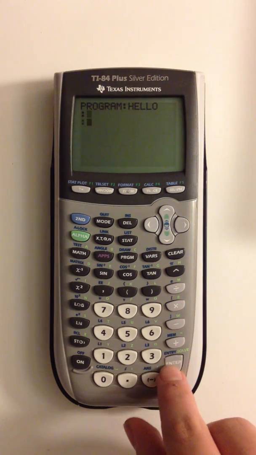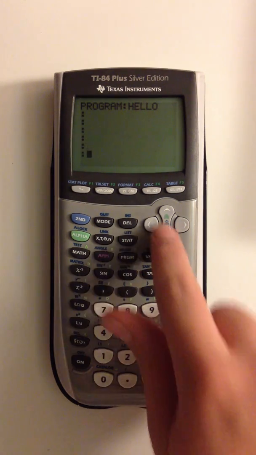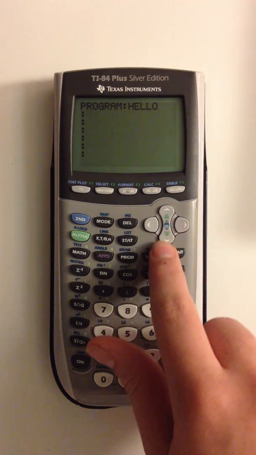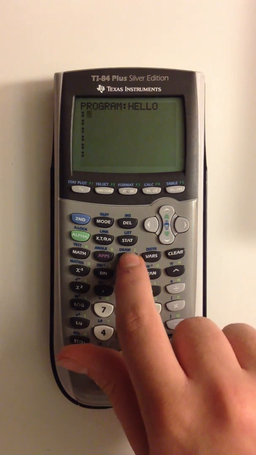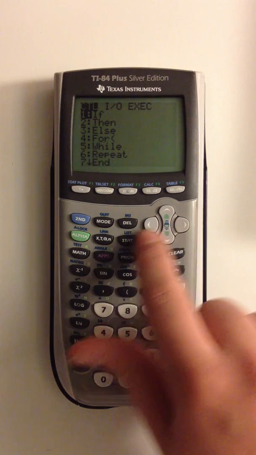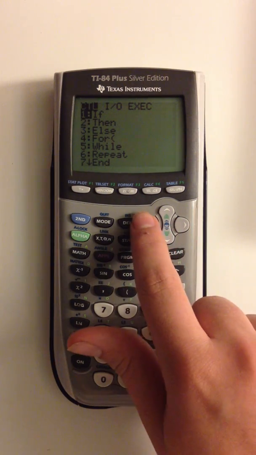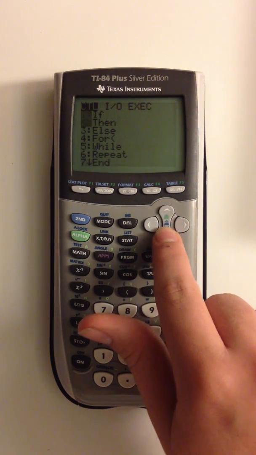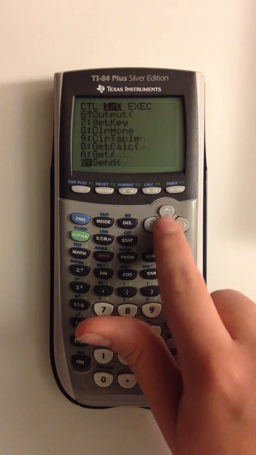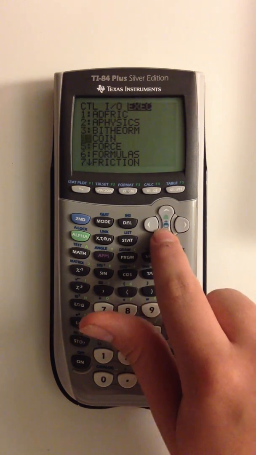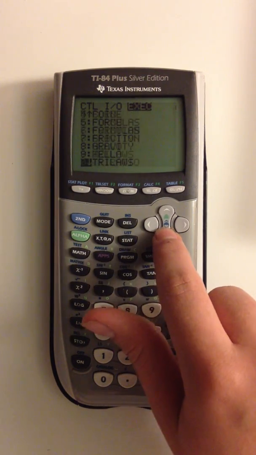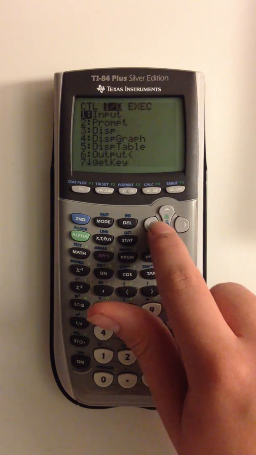So now, as you can see, we're in the calculator's program interface. Now, every line starts with a colon, and that's just the line starter for the certain language that this uses. And just a simple hello world, when you press program while you're editing a program, there's control things, which is a long list of things, IO, which stands for input output, and execute, which means you can execute other programs that you already have within this program. But we're just going to do something simple.